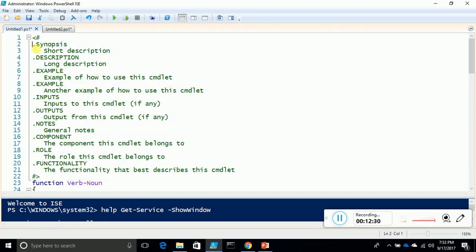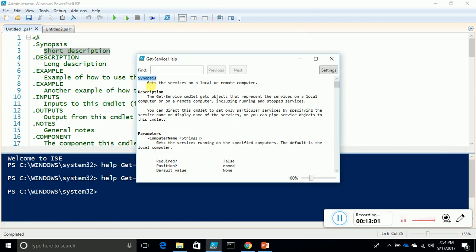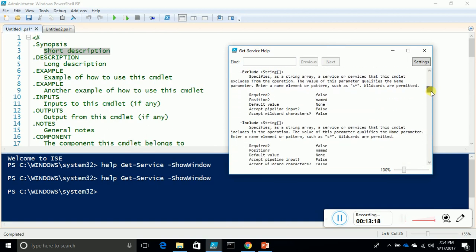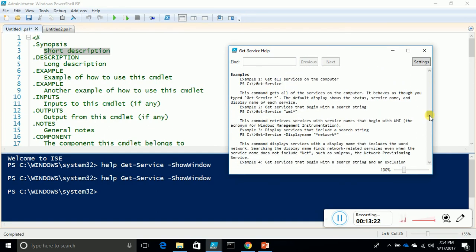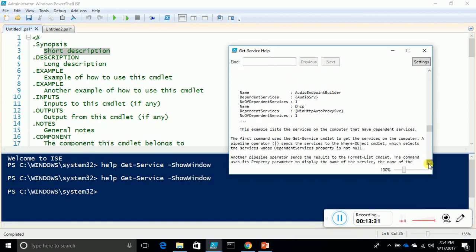But within the comment, there is syntax like .SYNOPSIS, .DESCRIPTION, .EXAMPLE. Whatever you write after a particular keyword will be displayed in the help of that function. Let's launch the help again for any cmdlet and I will show you. As you can see, there is a heading known as Synopsis, and you write the synopsis for this particular thing. Then you have the description, and then you have multiple parameters, which we will talk about. Apart from it, you have examples. There are multiple examples; if you go through it, after example one there would be example two as well.